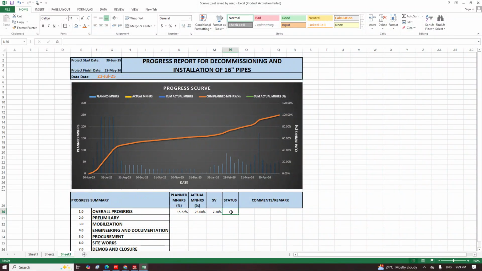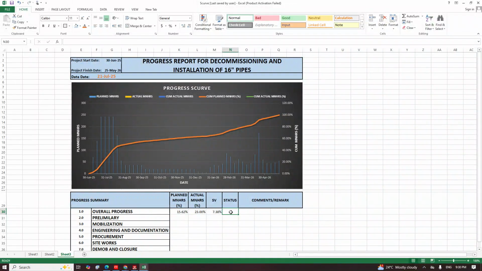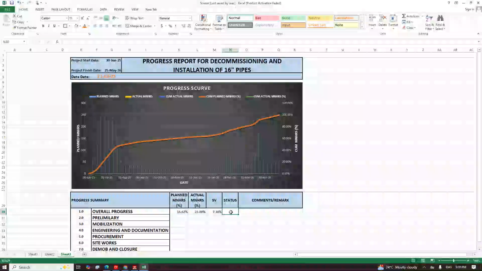But when it exceeds -4 to -5, it means you are now under a threat that if you don't recover your schedule, you need to rebaseline. You might not meet the agreed planned finish date. So we put it red, so it's not obvious that we are not doing well. So we use amber. We use icons to represent it.